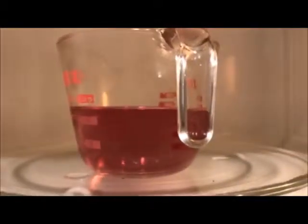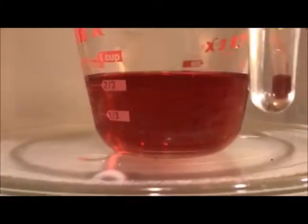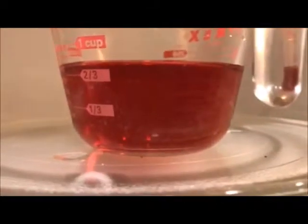You will notice that the color will be getting darker. The solution will form a dark, deep red, and that's what you want. But I'm going to cook it up just a little bit longer because we want a nice deeper red than this. Alright, your ruby gold colloid is ready.